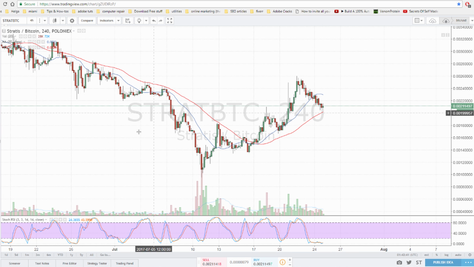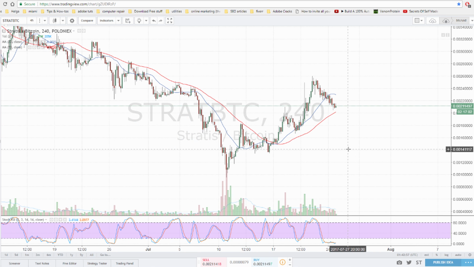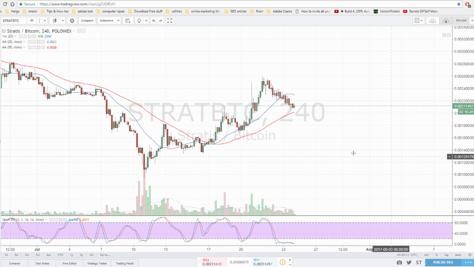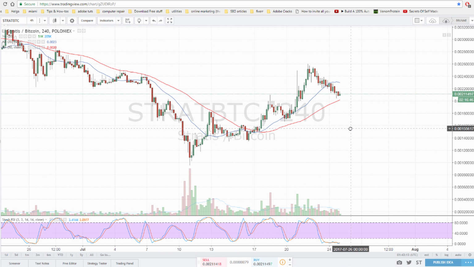So, okay, what I have here right now is the chart for Stratis versus Bitcoin, and these are the 4-hour candles from Poloniex. In the 4-hour candle, I found that Stratis is actually uptrending. So this is the first thing you want to look for. You need to find something that is uptrending. Anything that is downtrending or going sideways, you get out of there. As soon as you see it, you get out of downtrends, you take your loss, and you don't trade downtrends or sideways. But in this case, I found something that is actually uptrending.